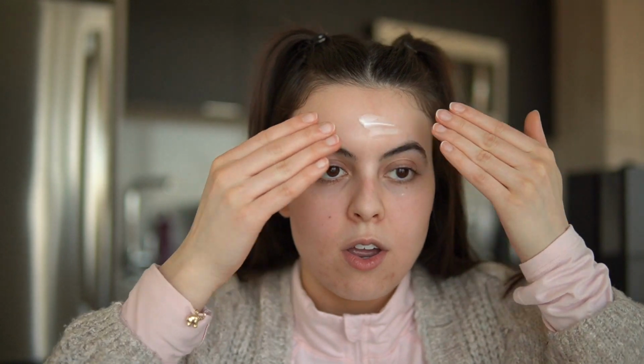I just put it everywhere. It sets a great sort of base for my makeup. So we are going to put that all over. On a daily basis, I don't wear a full face of makeup. I usually opt for spot concealing because I feel like my skin reacts the best to that. I'm gonna go in, because I have some marks, I'm gonna be using a little bit more concealer around my chin. I'm gonna prime it a little bit better. Prime these areas. So it just sets, it's a little bit tacky, but nothing that's too much, I think. So that's a nice base.